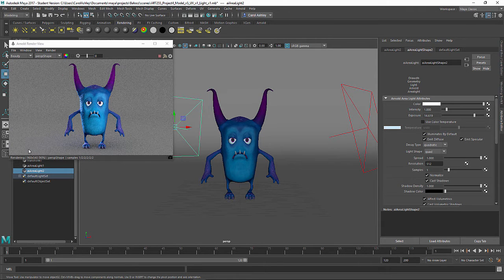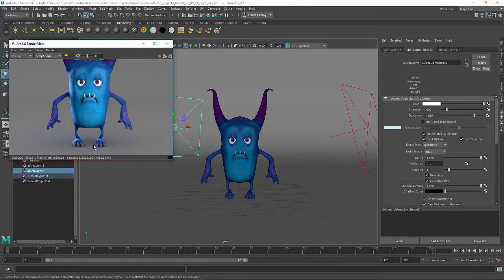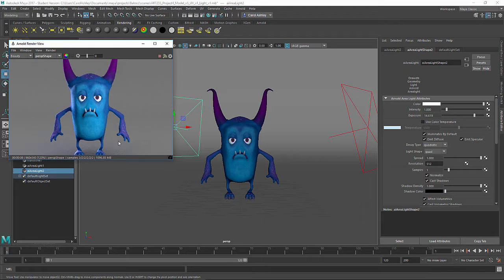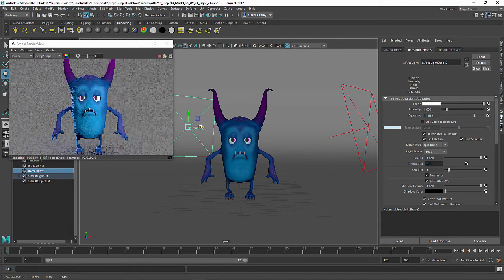You may also notice that you're seeing a little bit of the character's purple back is starting to bounce down onto the ground here. That is all part of the physically based rendering that's going on. So it's actually recognizing the color of the character, it's bouncing onto the ground and kind of creating a realistic scene here. He also has some nice soft shadows here making contact with the ground. That looks good. I think I can probably pull this a little bit more to the back, angle it like that.